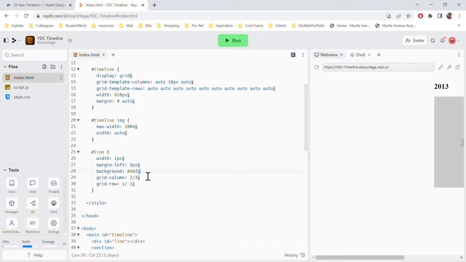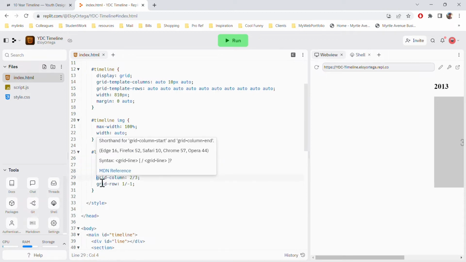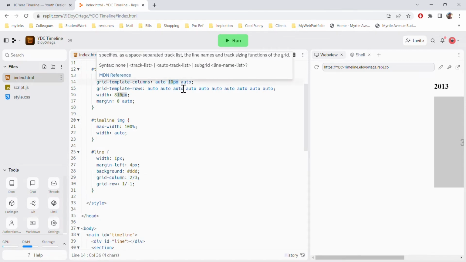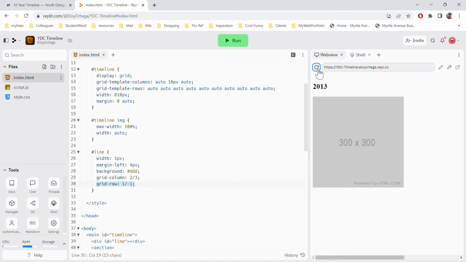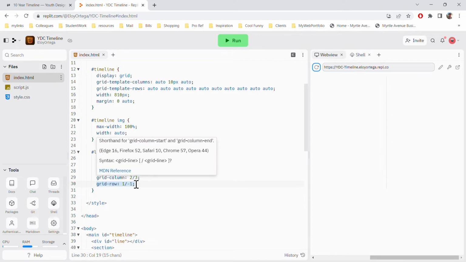It's going to have a background color of gray, right? We're going to shift it over 4 pixels. So it'll be 4 pixels of negative space, then 1 pixel for this line, and then that leaves another 5 pixels on the side. And then we're going to assign it to the grid columns of 2 to 3, right? And that's that 10 pixels that we had specified over here. It's going to take up this space. And it's going to go from the very tip top of the timeline to the very bottom of the timeline, right? And that will give us our vertical line. So let's go and see where that is. There it is, right? So now we just need to continue building out our grid.